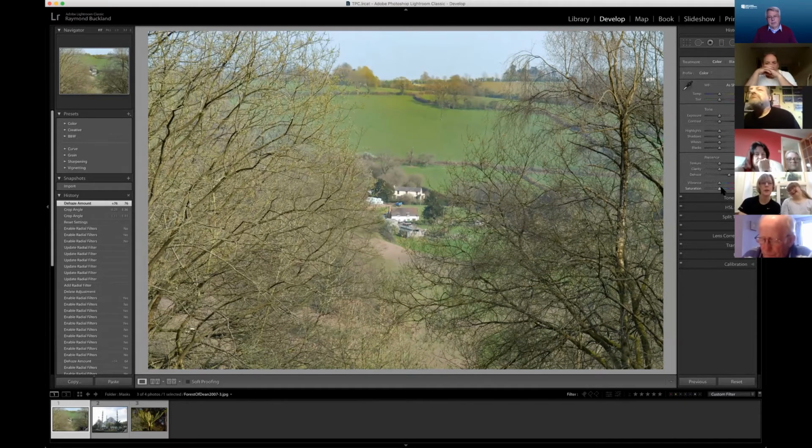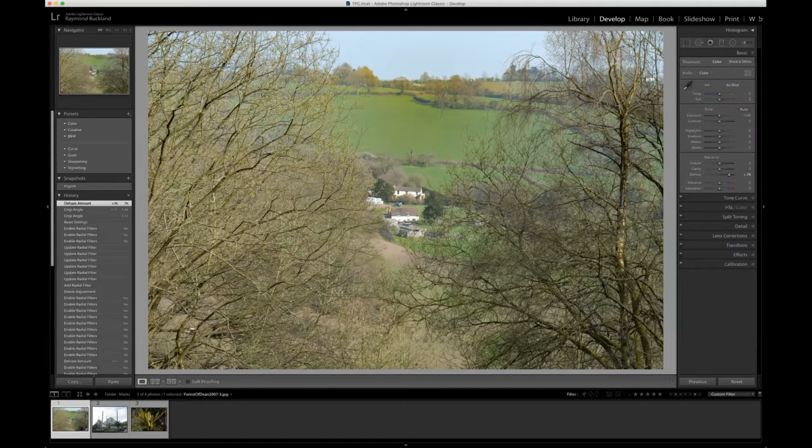But it's all a bit uniform, and the reason I took this photo was that I thought the cottages in the middle gave a real good sense of depth, and I thought, well, I wonder if we can enhance that. So one of the things you can do in Lightroom is use what's called a radial filter, and you'll find the radial filter up here in the develop module.